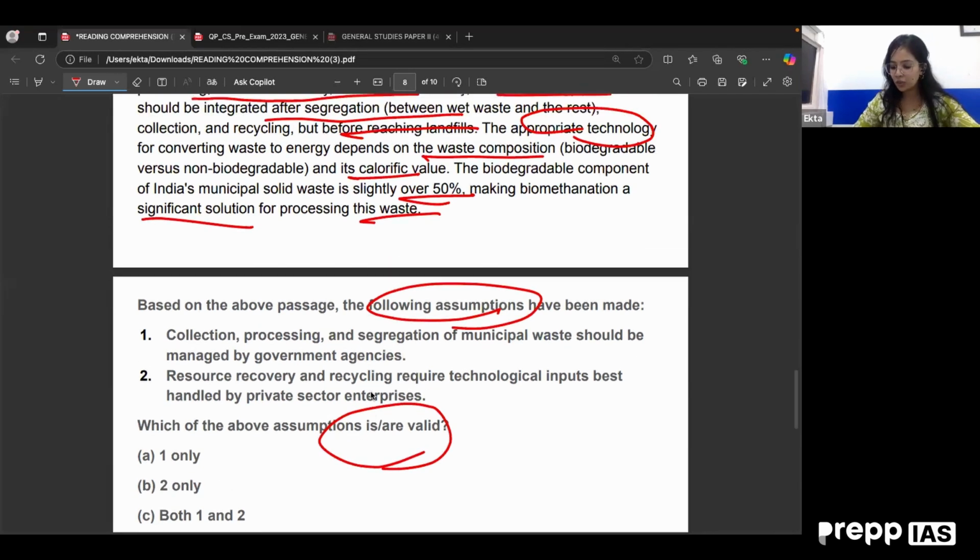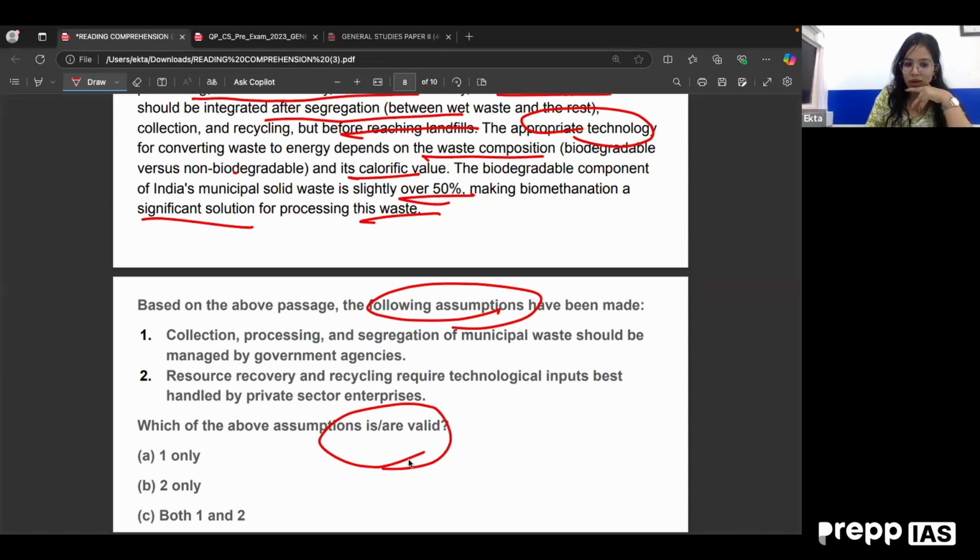एक चीज मैं आपको hint दे रही हूँ. Assumption, although author के mind में चल रहा है, but it would be based on the passage only, ना? Out of the scope, extra information पे नहीं statement को tick करना है. I've got one answer, two answers. Yes, great effort. Okay. Sandeep, would you like to tell me कि why do you think the answer is D? Your answer is correct. Yes.